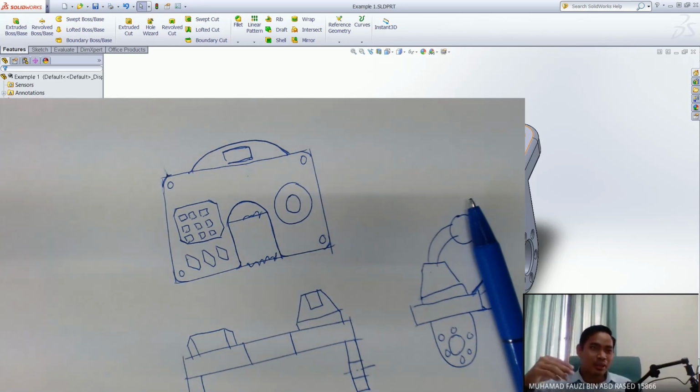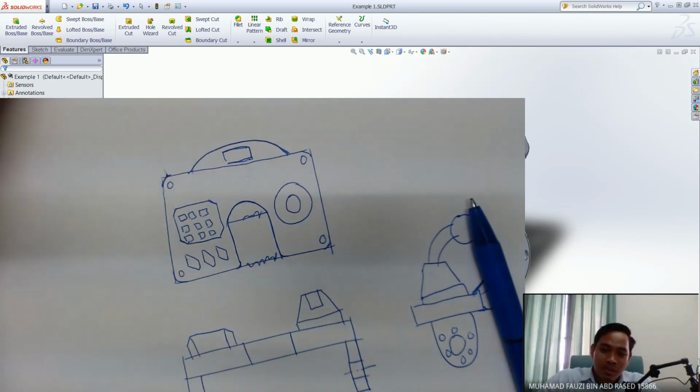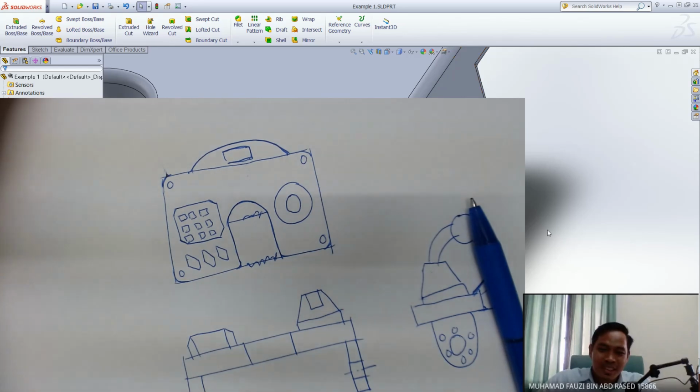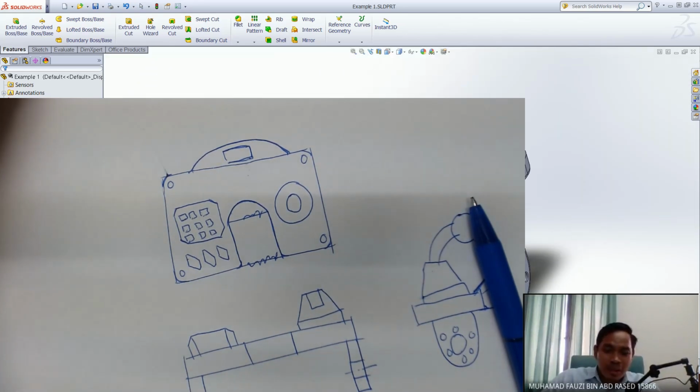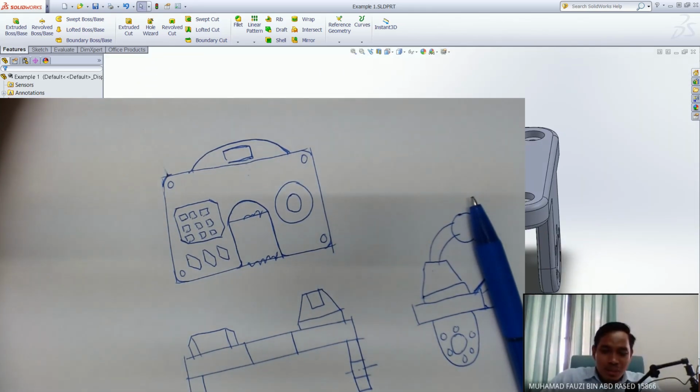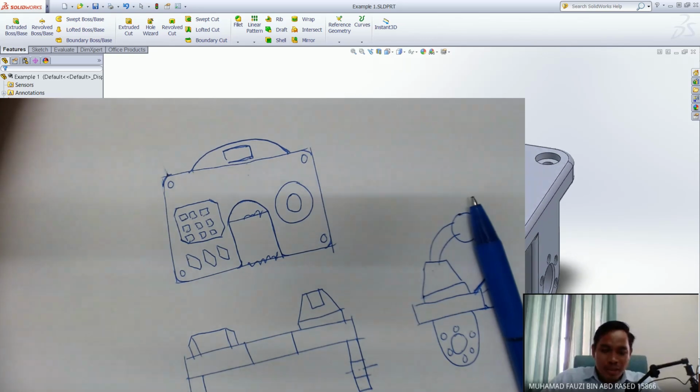As I said just now, chamfer is usually useful for this round shape, when you want to put the shaft inside here. Usually we will use chamfer, not fillet. This will depend on the parts, how you fit the part. You will learn that during your third year in component design.